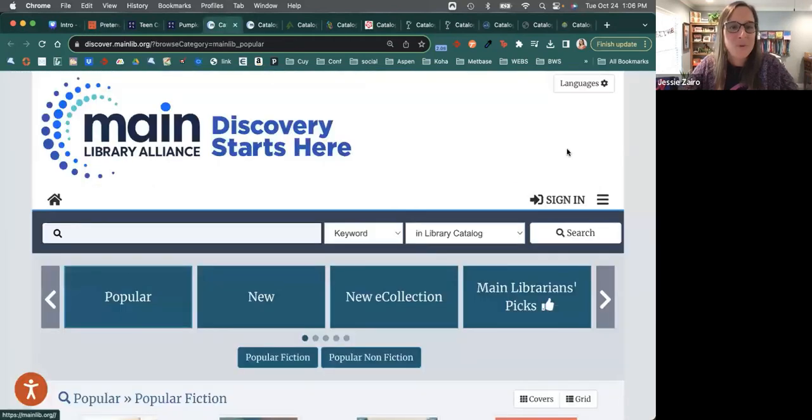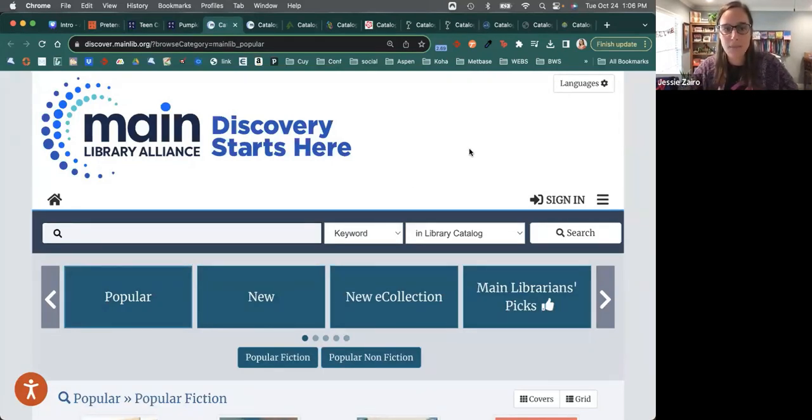The next one we're going to show off is Maine Consortium. The Maine Library Alliance is using Polaris on the back end and Aspen Discovery on the front. They're a large group of libraries in New Jersey. And one thing that we love about what Maine has done is they've really empowered their libraries to be able to come in and integrate all of the great things that they have to offer. But they've also created templates where it allows them to come in and highlight and show off just what's available.